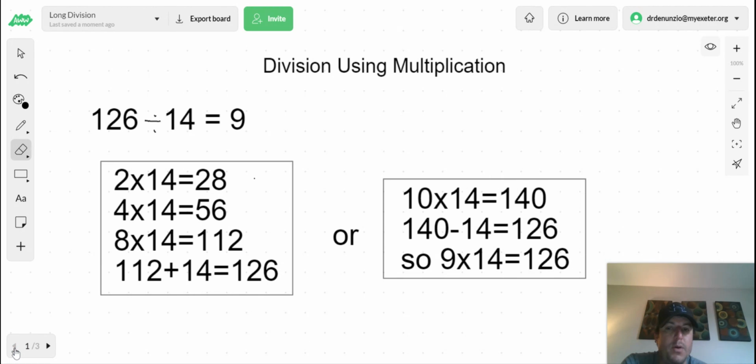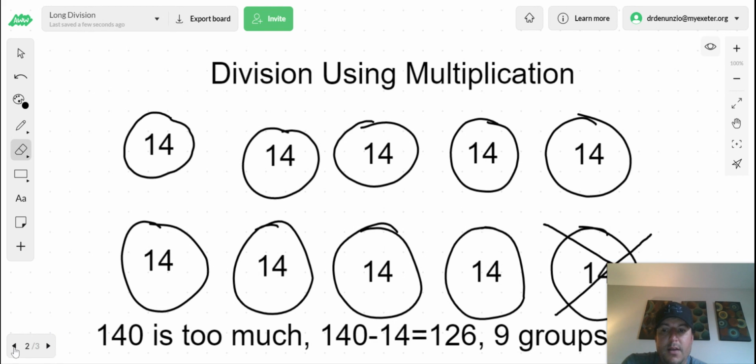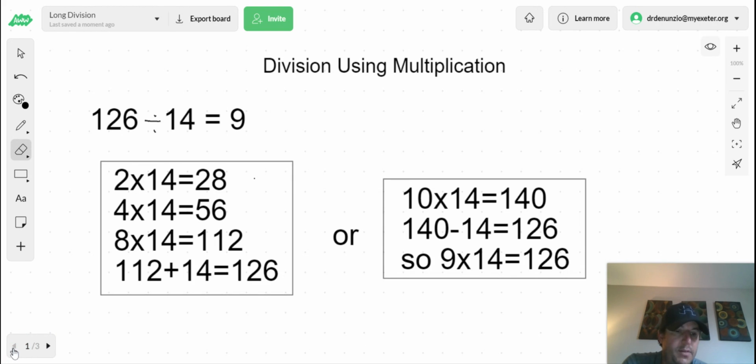Again, I would most expect you to fully understand these two methods because this is the way that Investigations introduces it, this way or this way. So when I give you another problem, I'm going to ask you to solve it using 2 out of these 3 methods, okay? If you want to try long division, go for it. Remember, you can always come back and watch this video again. I'll probably post another video too of some other ways, but I think I explained it pretty well here.